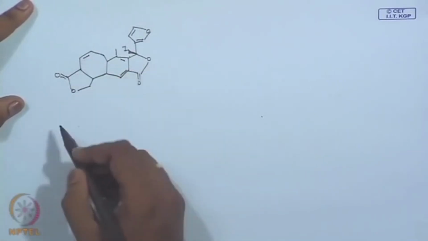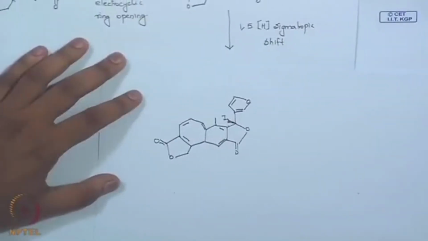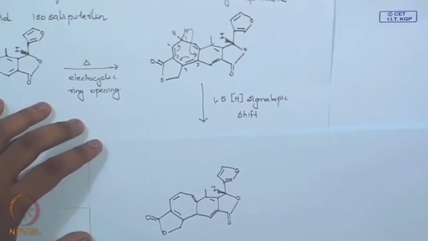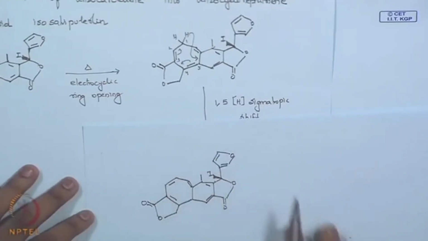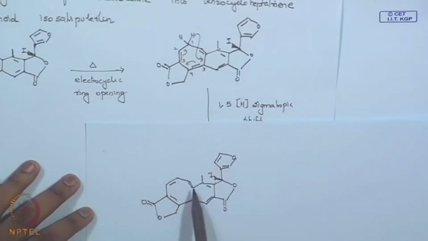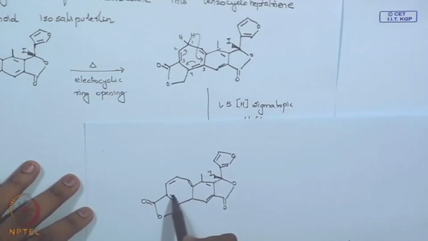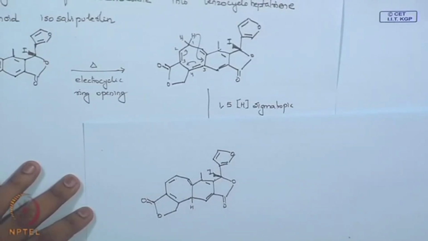So I have a double bond here, and this double bond is not going to change. See? On the 1,5 hydrogen shift, I get this product. So it is a 1, 2, 3, 4, 5 shift. I get my hydrogen moved across here. Okay, it comes here, so my double bond shifts. I have a shift in the double bond, and it is moved to this place. So this is my hydrogen. This is the 1,5 hydrogen shift.